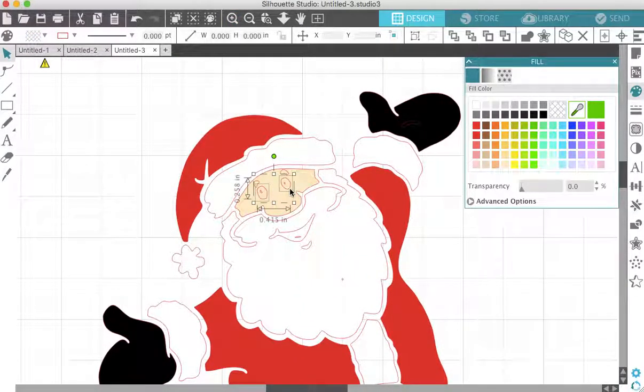So do gray. Change his eye color here and do black. There we go.